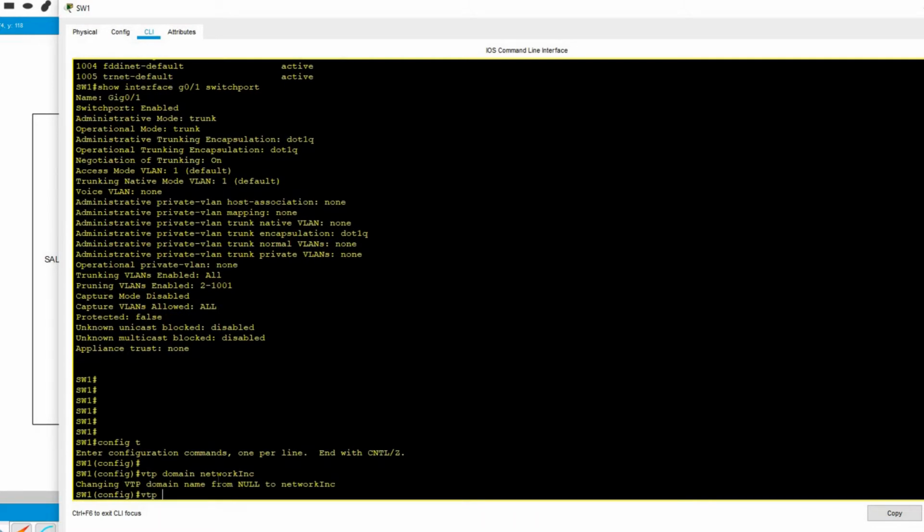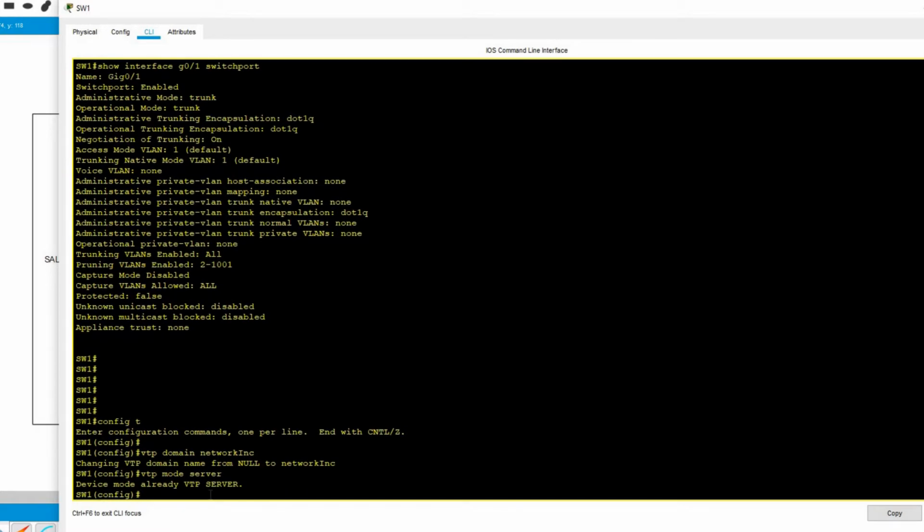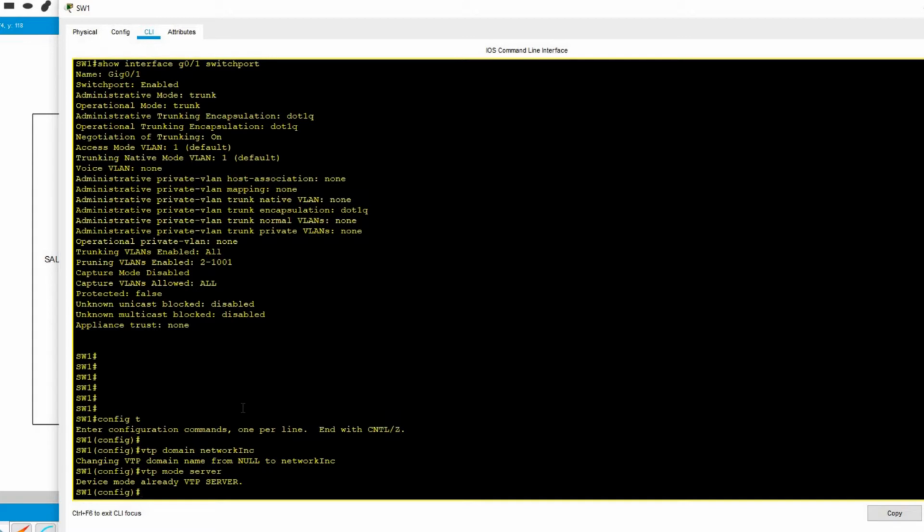Next, the command is vtp mode server, and now we're going to configure the VLAN names.